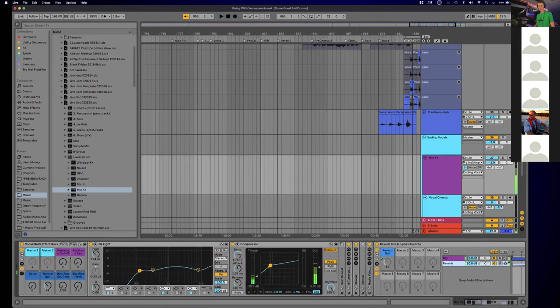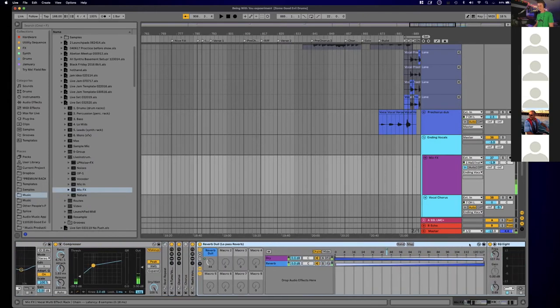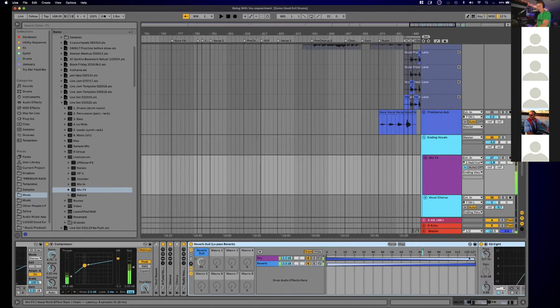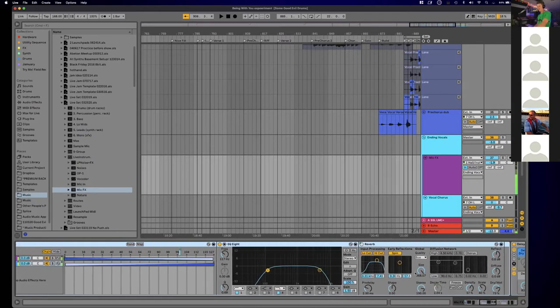as I turn that control, let's lock this to push. So if I click off, it doesn't change anything. And when I do that, you'll see I'm also reducing the high end that goes into the reverb, and it gives me this kind of far away feeling.